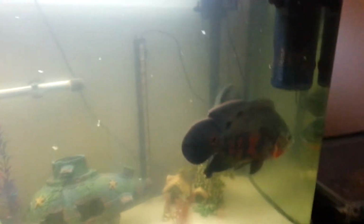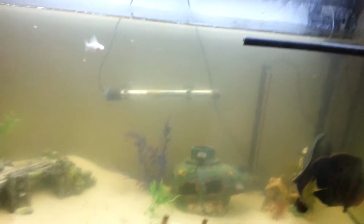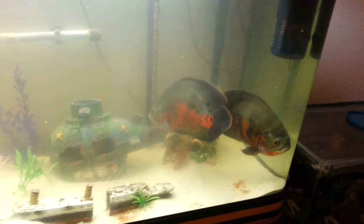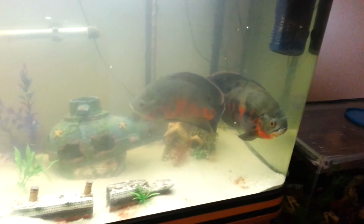And another thing, you can see my little molly's in there, because I realised that my Oscars aren't that violent. So I dropped my molly in there because he was getting killed by the other sharks that I recently bought. They killed my other molly and my orange one, and the Oscars just don't mind him in there. I think I have the first ever peaceful Oscars on this earth. They're not bothered by him.